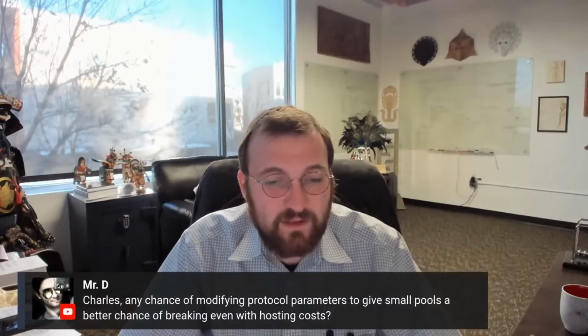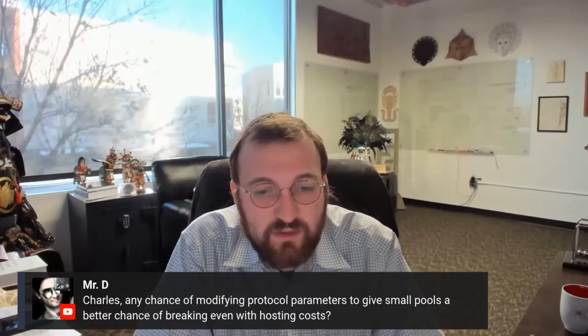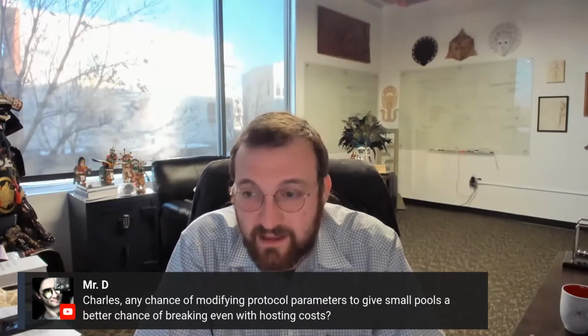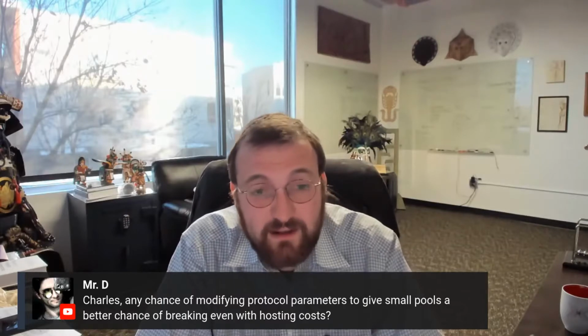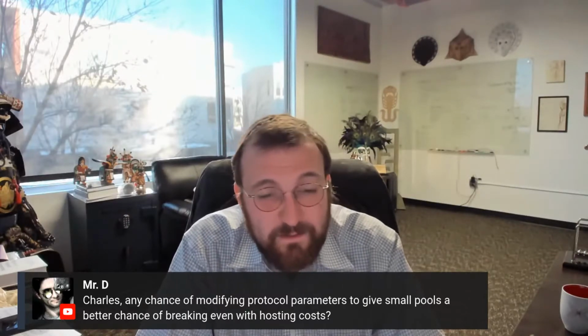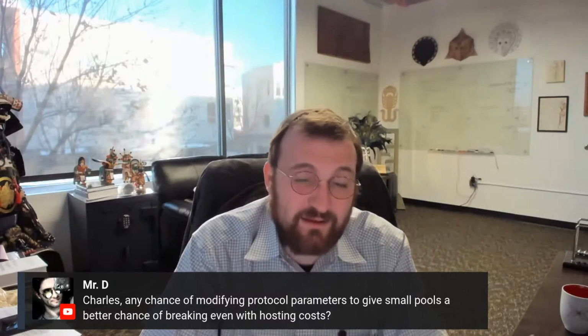Okay, so this question is from Mr. D, Charles: any chance of modifying protocol parameters to give small pools a better chance of breaking even with hosting costs? Yes, K can increase, and hypothetically, it could increase profit margins. But let's say you don't have a lot of pledge, you're a small pool. The only way you're going to make money is if people delegate to you.